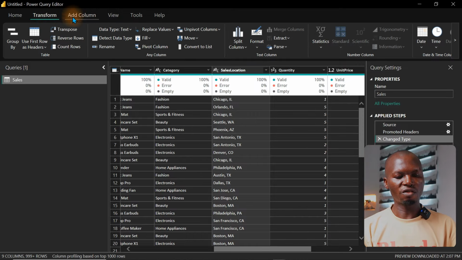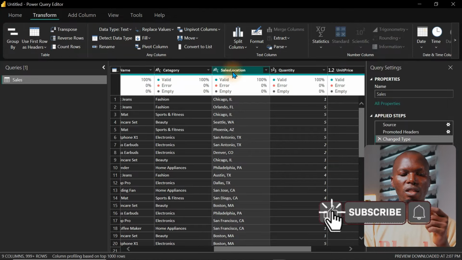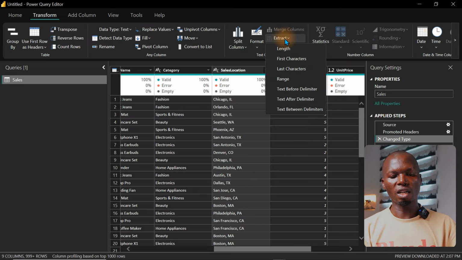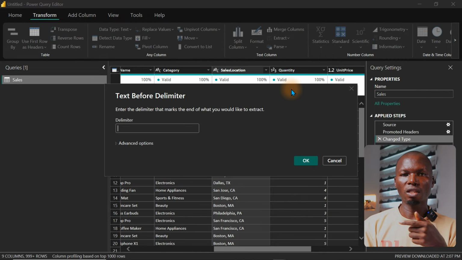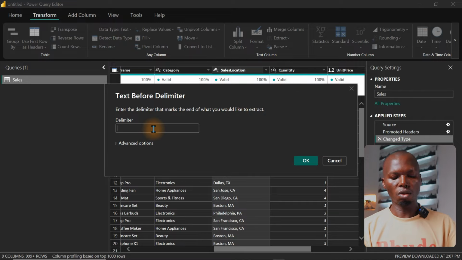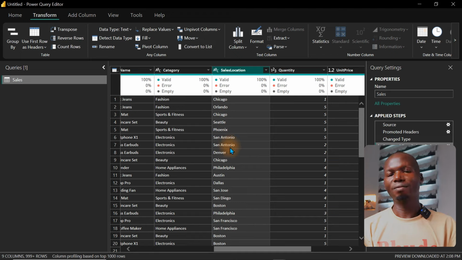Go over to transform data and make sure the sales location column is selected. Then go over to extract and click on text before delimiter. Then you have to tell Power Query what the delimiter is. So it's comma. If I go ahead and click on OK right now, now it's gone.